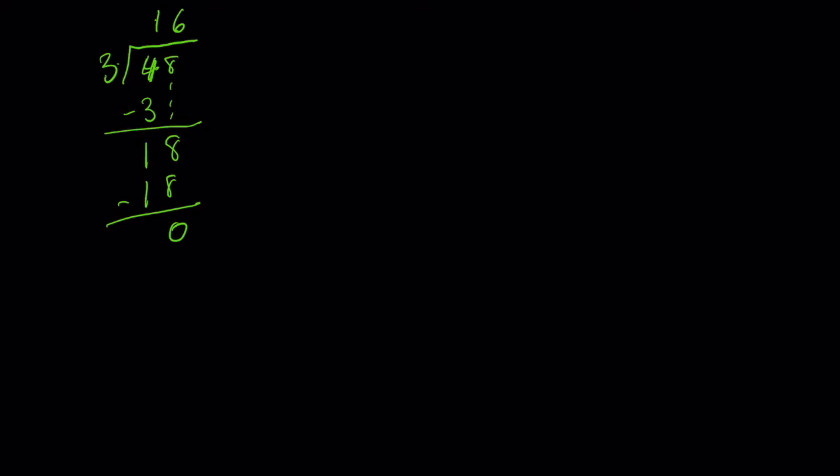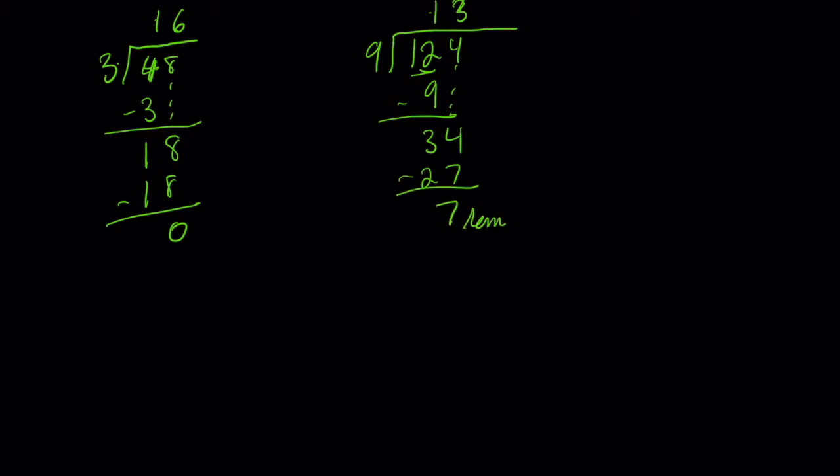What if I took 124 divided by 9? And then I'll make up another example bravely off the top of my head. We'll see how that goes. Okay. How many times does 9 go into 1? It doesn't. But how many times does 9 go into 12? Once. 1 times 9 is 9. If I subtract 9 from 12, I get 3. And I pull down my next term, which is 4. How many times does 9 fit into 34? 3 times. 3 times 9 is 27, so I get a remainder of 7. And a quotient of 13.